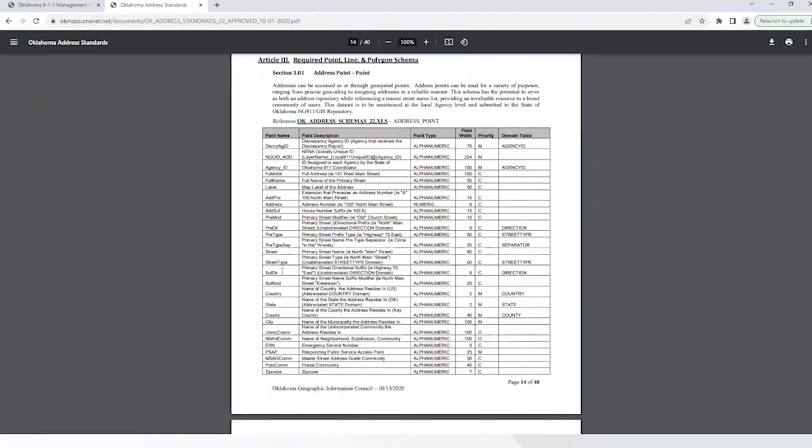Absolutely. That's an excellent point. Because remember that we have to have accurate and complete GIS data for NG911 to work. And the more we can standardize that data, the more we can put into domains, especially when you think about bigger environments where you may have multiple data editors, this becomes super important. Absolutely. Especially for database management, a lot of folks don't understand how to properly manage databases, and it's caused some real issues in people's data. So really try to get familiar with this and understand what that means for your data.